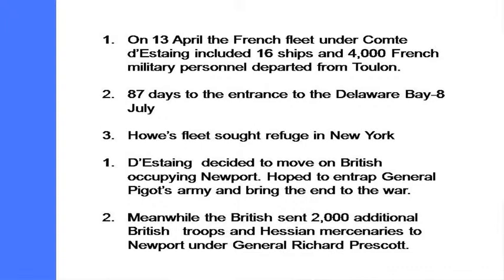So d'Estaing then decided that maybe another port would be worthy of a campaign. And so in discussion with Washington and other people, Washington was in White Plains, they decided that they would take their French ships to Newport to try to entrap General Robert Pigot's army that was in Newport, and hopefully a major combined, I sort of hate to use the phrase, Franco-American effort would be to get a major defeat on Aquidneck Island, and therefore a defeat for the British, that is, and that would, they hoped, end the war. So that's what d'Estaing was motivated to do, to come up this way.